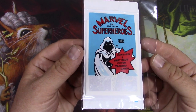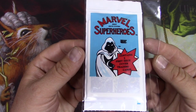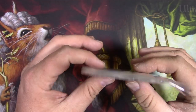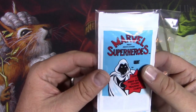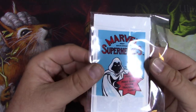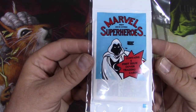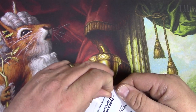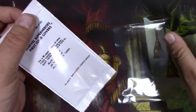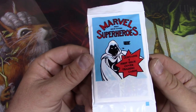PSA graded versions of these are actually going for quite a bit online, so I'm starting to get interested. Although now that I've received this, I can tell the cards inside are a little bit curled — just, you know, 35-37 years of sitting around somewhere. It's cardboard, it's not indestructible. I don't know if a curled card would even grade or if it'd be worth it. My main interest in this stuff is just nostalgia and curiosity. Let me know below if you think it would be worth it for me to start sending stuff like this into PSA to get graded.